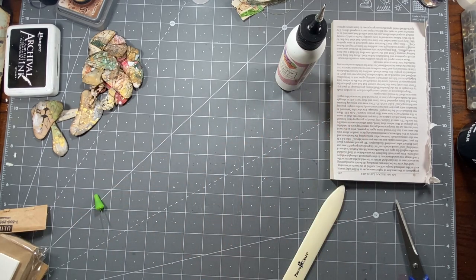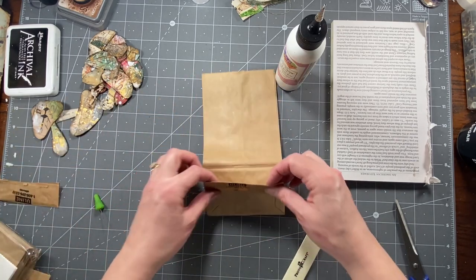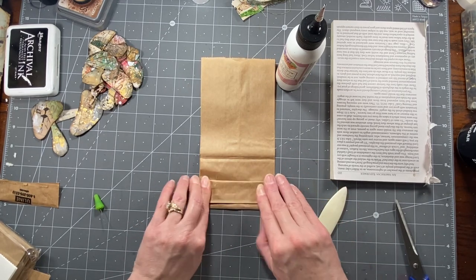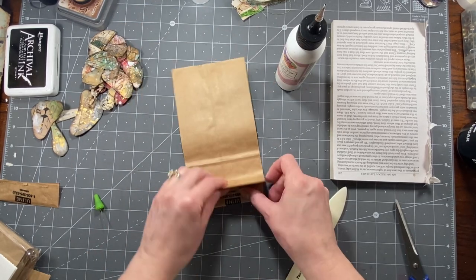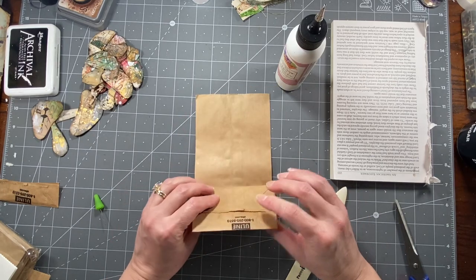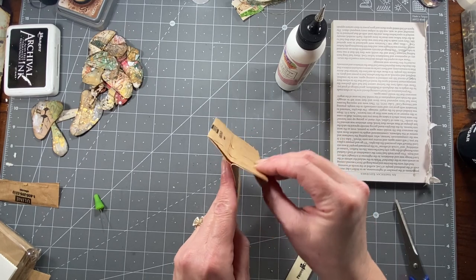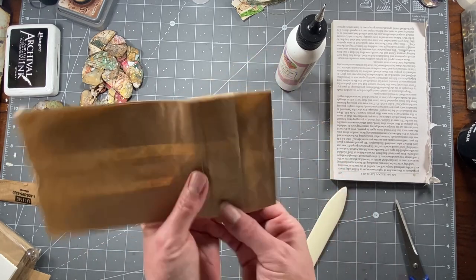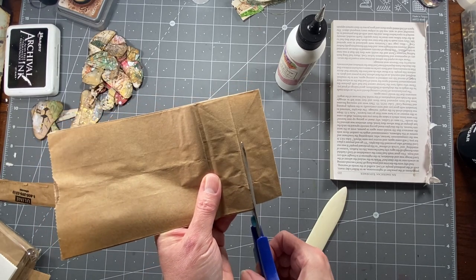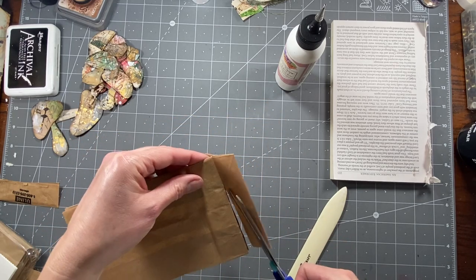Okay, so let's try that again and not cut it this time. Hopefully I won't get as wonky of one as I got last time. So we're going to get this down out of the way, hopefully. So I want that flap to stick up above the other parts. So I just folded kind of the sandwich bag back like that. And this time I'll try not to cut the little part open. It's hard when the bags are wonky, right?